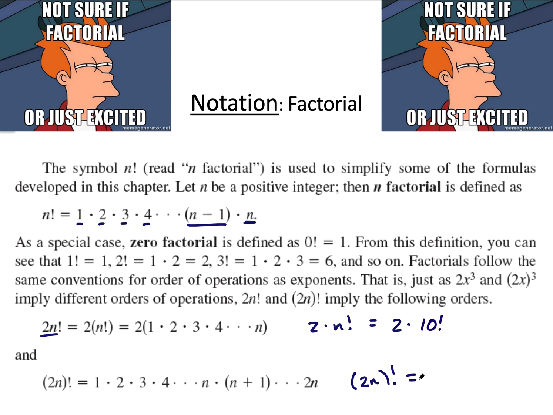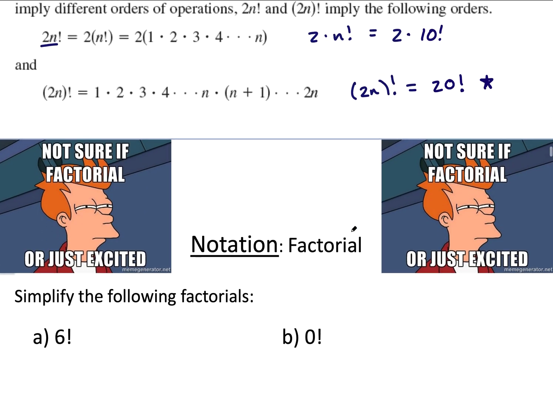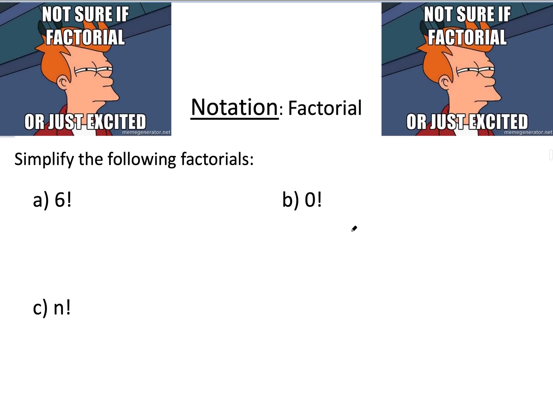And if n was 10, then 2 times 10 would be 20. This would be 20 factorial. Notice that makes a big difference. 20 factorial is going to be very large in comparison to 2 times 10 factorial. We also know that 0 factorial is 1, and we did show why it's equal to 1. There was a quick proof for it. So this is kind of where we left off, and that's where we'll jump back in.